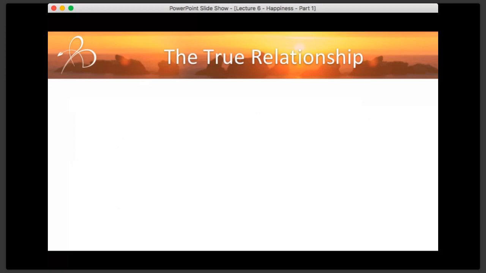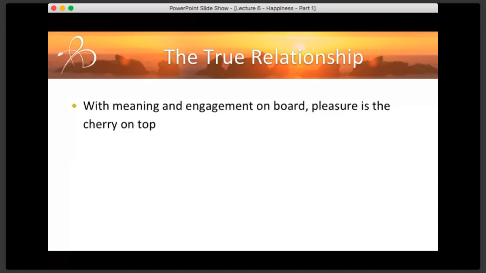Now, an interesting study showed what I think the true relationship is between pleasure or hedonistic happiness and meaning or eudaimonic happiness. And that is the following. If you measure high in having high meaning in your life and high engagement in your life, and we're going to define both of those in detail later, then adding pleasure has a big impact. Like, you have a life of meaning and a life of engagement, go get yourself a massage. It will do wonders. Go spend some time soaking in a bubble bath. It will do wonders. Go find some really, really ripe, fresh, delicious, organic, locally grown fruit for your breakfast tomorrow at the local farmer's market stand. It will do wonders.